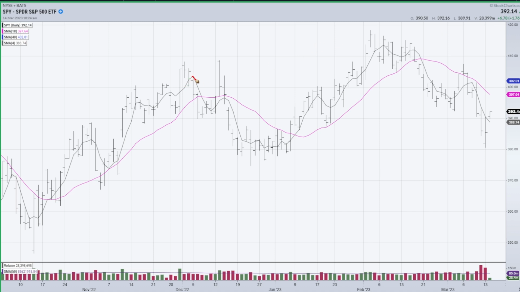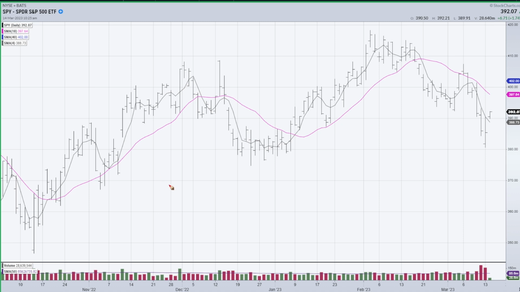Number one, the slope of the 4 will give us a feeling for the lower time frame. If I'm on a daily chart, it'll give me what the 18 is doing on the lower time frame. Now, it's not exact. If you do the calculation, you're going to figure out it's not exact. It's giving me a sense of what's going on in the smaller time frame. So if I'm on a weekly chart with the 4, I know the 4MA is giving me a basic idea of what the 18 is doing on the daily chart. So that's a nice little advantage there.